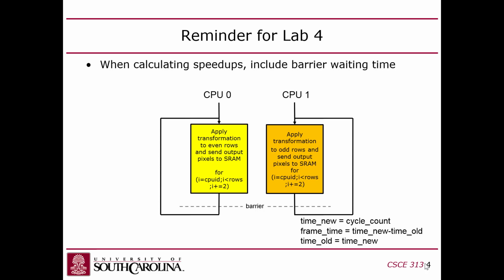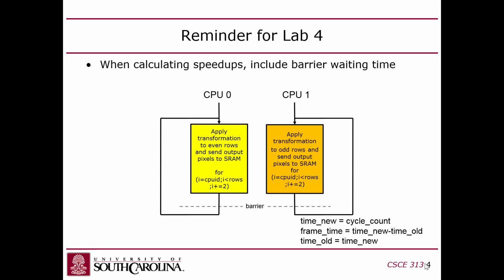So when you go from Lab 3, you have your fixed point code working, right? And you've got your cache set up. Well, the cache shouldn't make a difference, but the fixed point is working, right? And you've got your interpolation and all that stuff. You shouldn't have had to change your code from Lab 3. So the number of instructions executed when you go to Lab 4 should be about the same. What we're trying to figure out is how much speed up you get from having two processors.